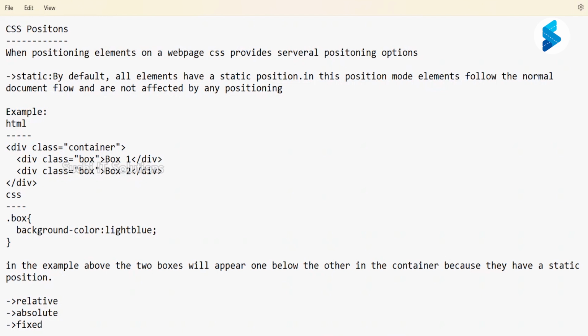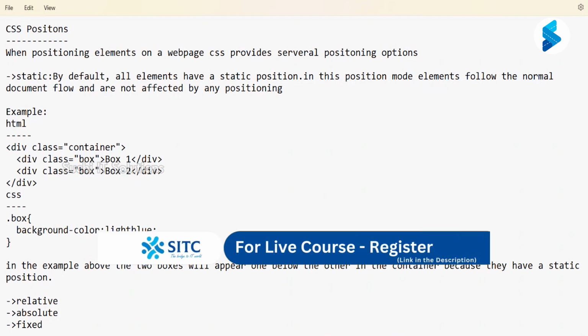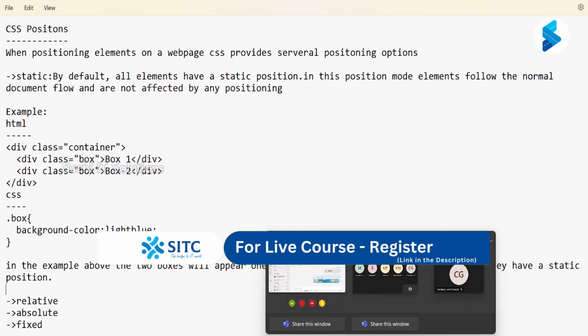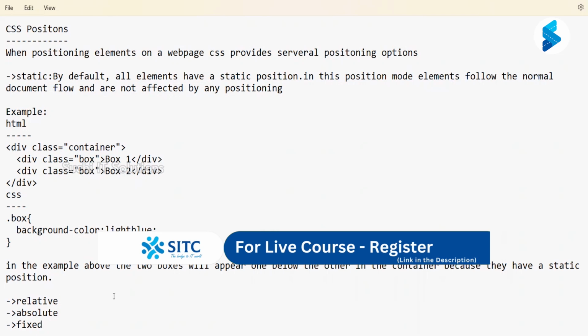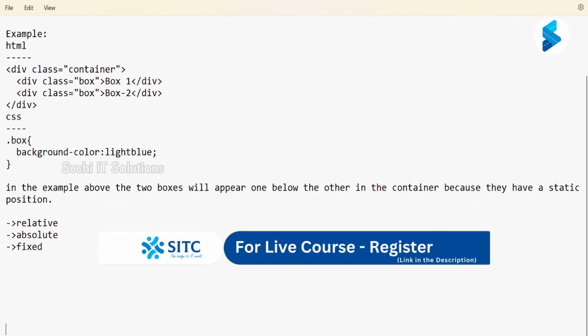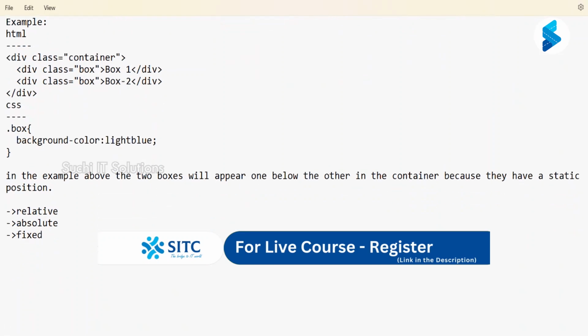Now, what is relative? Relative, how do we provide that? You need to understand the relative kind of functionality now. So, people have understood. Static means what? By default layout, one after another, it is going to display. That is nothing but static, simple. Right? Next, relative. What is the meaning of relative?